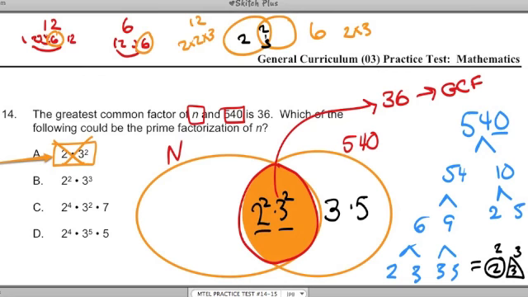So we can knock that out for that first criteria. Then we look for our second criteria. This is what I call the non-negotiables. N cannot have an extra 3 or an extra 5. This is non-negotiable. Because if it did have an extra, let's hypothetically say an extra 3, what would that do? Well, if n had an extra 3, like B is suggesting, and this has an extra 3 and this has an extra 3, it would fall in the area of greatest shared factor. And that would change the greatest common factor to another number, like 108. That's not going to happen.